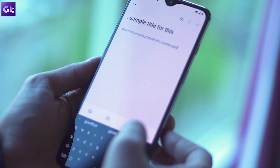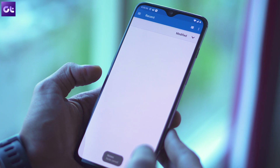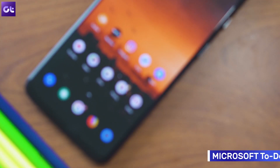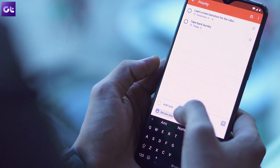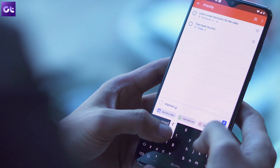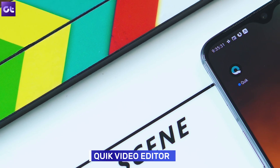Much like the stock file explorer, the built-in Notes app on the OnePlus 7 Pro is also quite limiting — it can't take backups of your notes, doesn't let you add collaborators, and has no cross-platform support. In short, it's not meant for power users. The Microsoft To-Do app is a great alternative, including all those features along with a couple of other useful ones that make it one of the best note-taking apps out there. The only downside is that you won't see your notes on the shelf unless you add a dedicated widget.